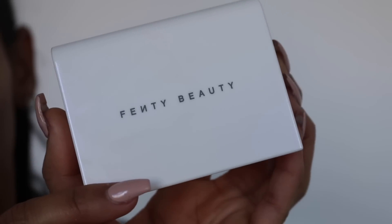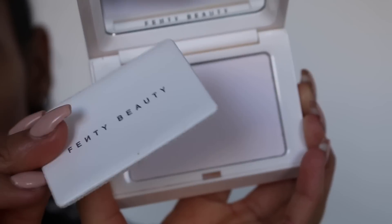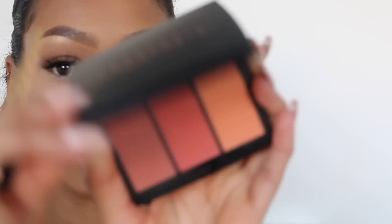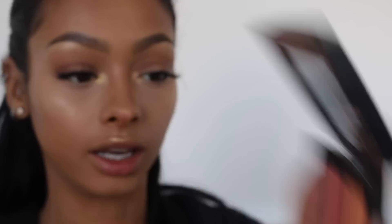I'm going to take a little bit of the blotting powder now — it comes with a little sponge. I'm going to take it on a large fluffy brush and just powder my face a little. Then I'm going to put some blusher on just so it ties everything together. The blush I'm using is by Anastasia Beverly Hills in Peachy Love.